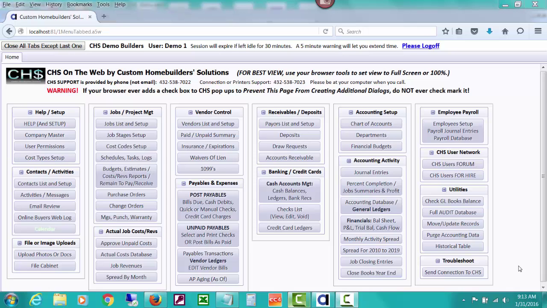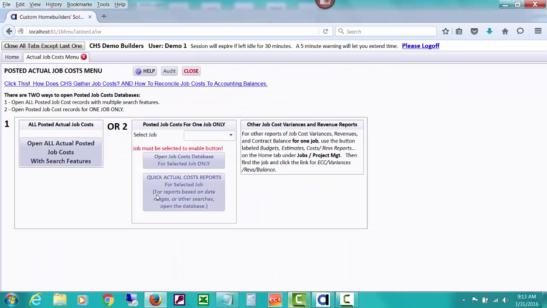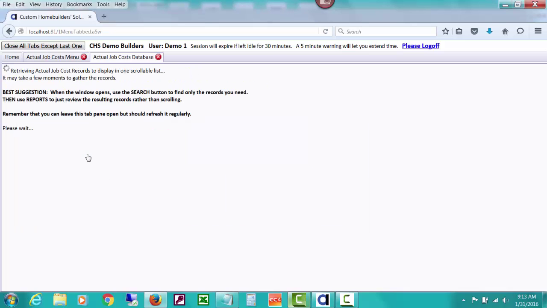As I was doing the previous videos about the actual job cost database, and let's go there and open this, I realized that I'd like to add a couple more search fields into the big actual job cost database. So I'm going to go ahead and open that, and please watch the previous video about this whole database. What I'd like to show you is that I've added a couple of new things to search by.